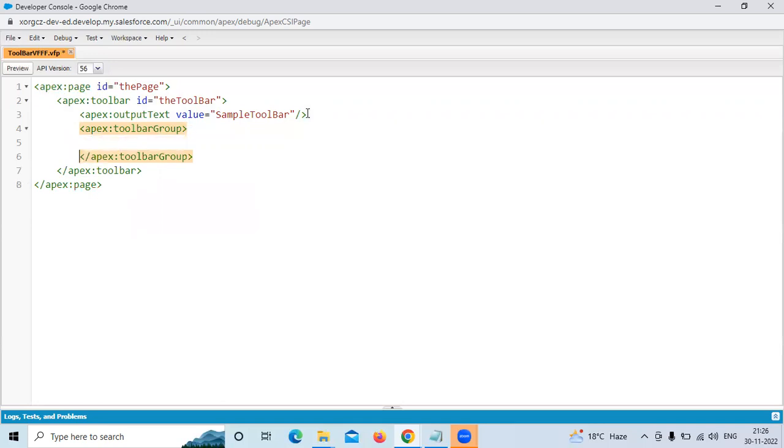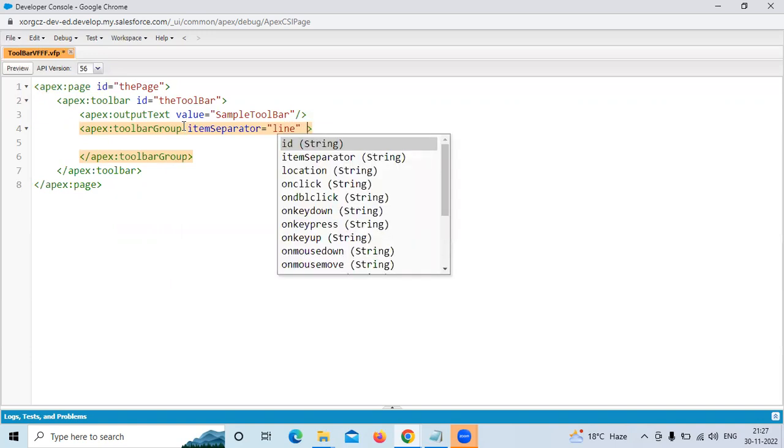In this toolbar group, if after this I write one more toolbar group, this toolbar group and the second toolbar group are going to be separated with a line. We are going to separate these two toolbar groups. So first thing is the item separator. We are going to take it here. How are we going to separate through a line? We are going to separate here.